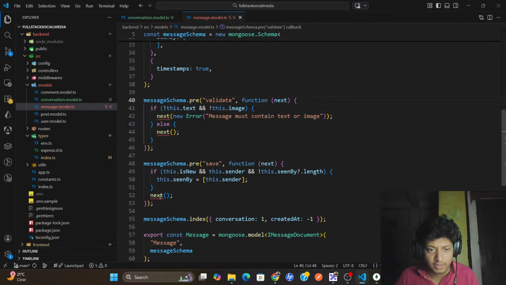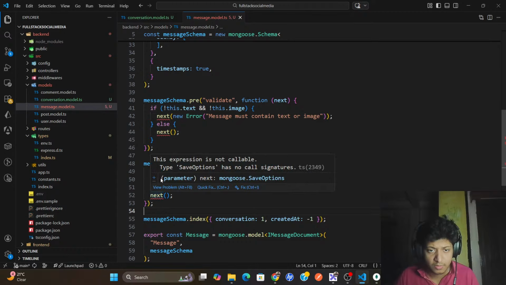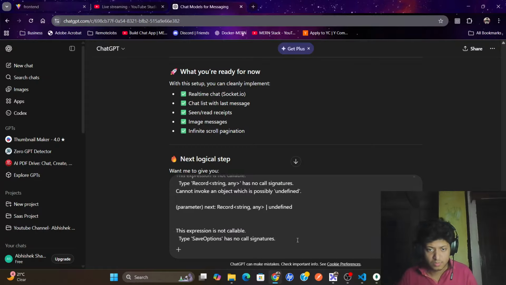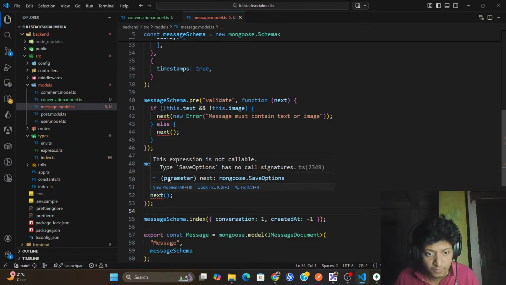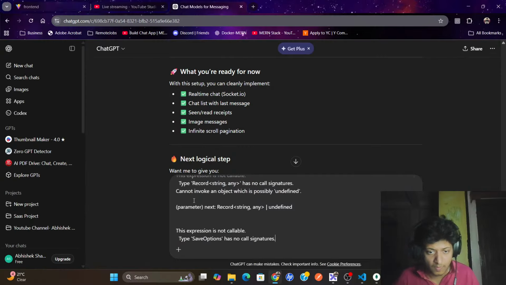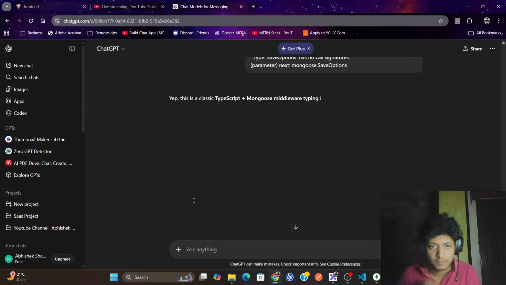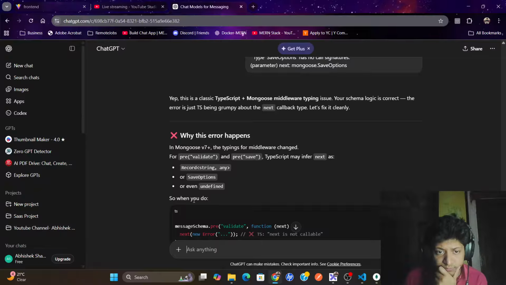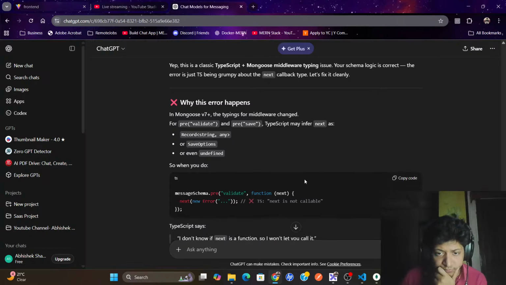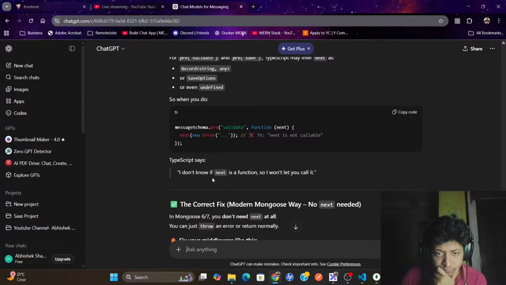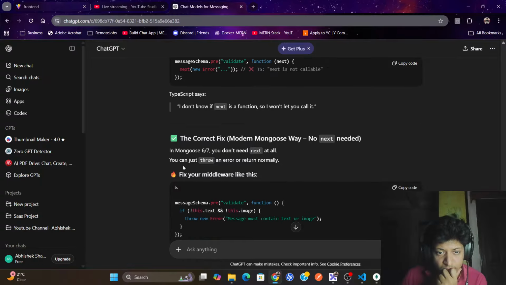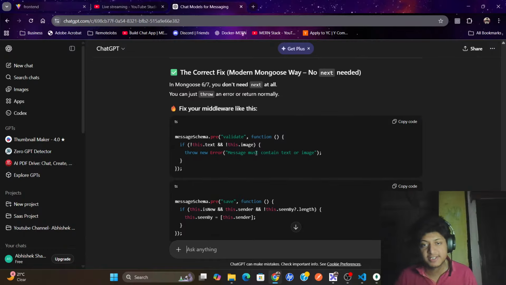I also get this error. Yeah, this next is not required in Mongoose 7. Fine.